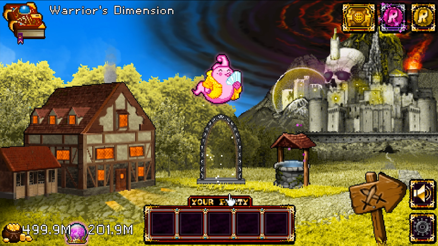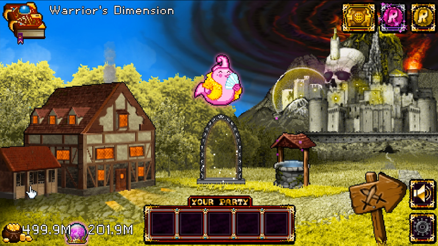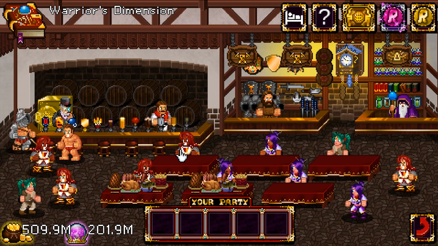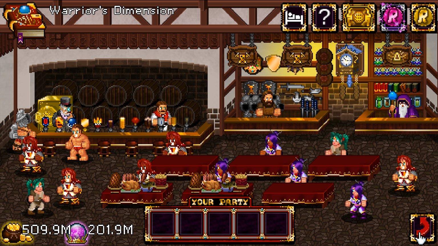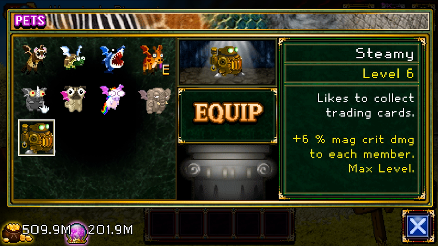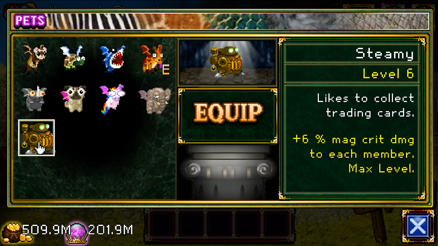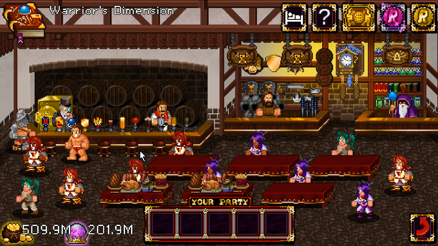Today's game is called Soda Dungeon. I'm not super far into the game yet, but I think where I am is considered the mid-game. So I have all of them maxed out. I don't even know why I'm using the gold. Well, I guess I can keep using it.